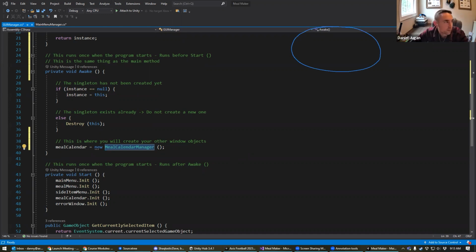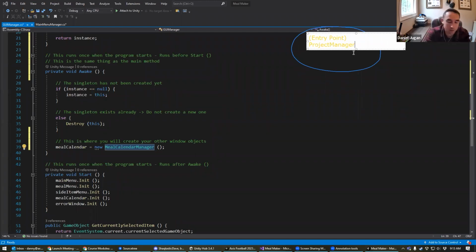So this is going to be our entry point, and we'll call this the project manager. This is where main would be.